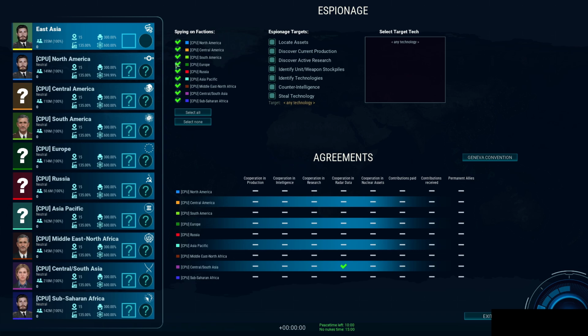That's okay. Now, next you can set up who you want to spy with. So we're gonna click select none here. This is not what you should do, but again, for the sake of this video, this is gonna help us out. We're only gonna focus on Asia Pacific. All of our spies are only focusing on our enemy.